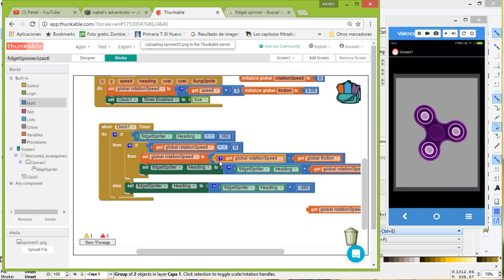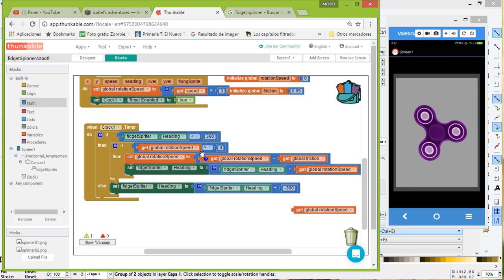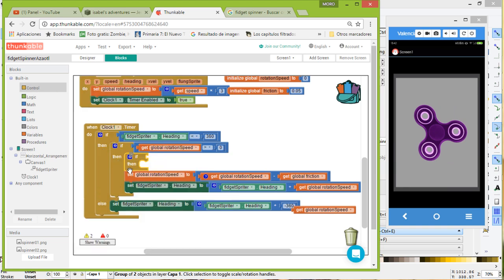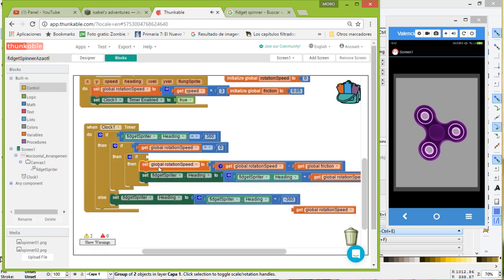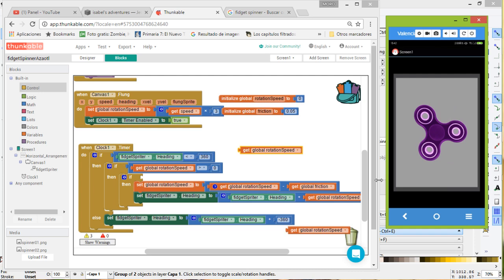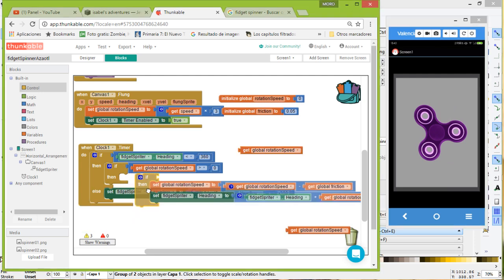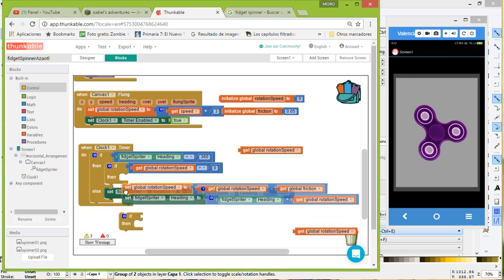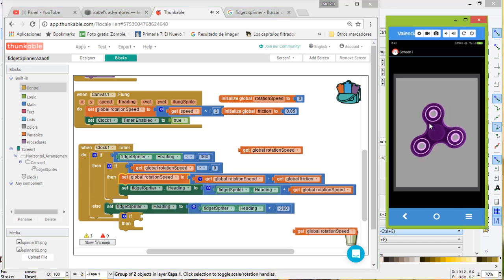Just to see this thing, okay, we need to check the speed of the global rotation, and we're going to insert here another if condition. So if the if condition of the speed, okay, so we need to check which speed do we have. So now to do that, we are going to spin this thing. Oh, let me remove this because if not, it is not going to work right now. So we need to move. Let's move it faster.